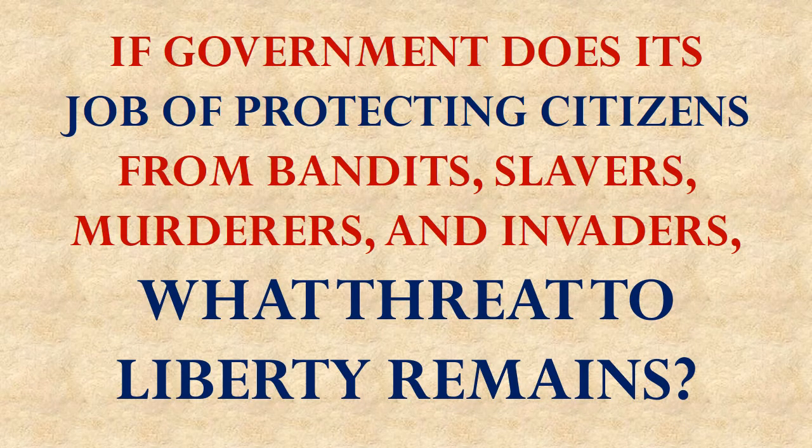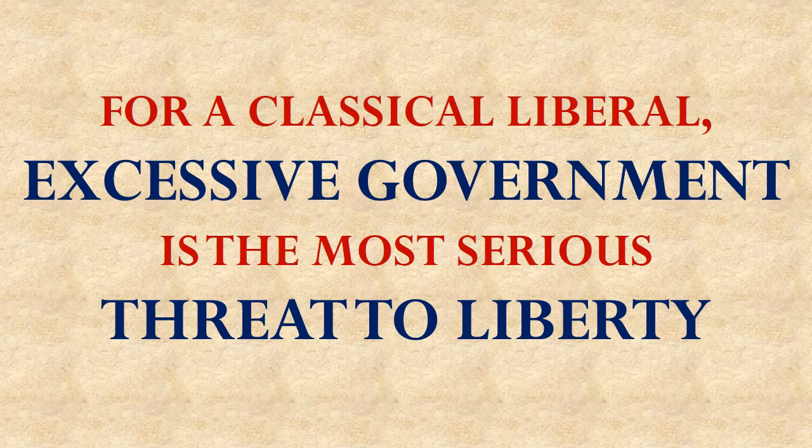So, if the government properly does its assigned duty of protecting us from those who would otherwise threaten us, who then remains as our greatest potential enemy? For the classical liberal, it is the government itself. It's constantly tempted to overstep its powers and go beyond its assigned duties, and that most threatens the liberties of its own citizens. It is our government, with its army and police force, its rules and regulations, its taxes and fines, that poses the greatest danger to our freedom.